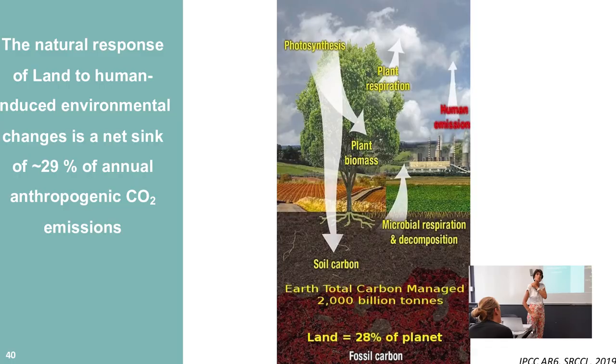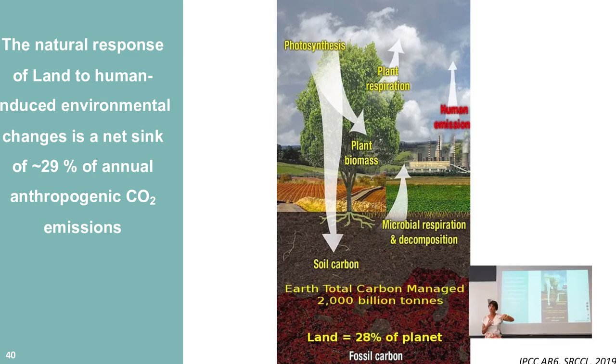So land is emitting, but land is also, of course, storing CO2, essentially through photosynthesis. And today, the land, and the ocean also, are playing a role. So for 100 molecules of CO2 emitted by our activities into the atmosphere, about 21 are captured by the land, by the ecosystems, and 24 are captured by the ocean. So less than 50% of our emissions of CO2 remain in the atmosphere. This is what we call the natural CO2 sinks, and that is what we want to increase by regrowing forest, by greening, putting some green everywhere, by avoiding crop areas on farms that are completely bare after having been harvested, and where we really need to grow some vegetation in order to amplify this natural sink.